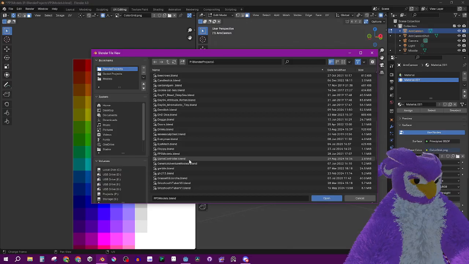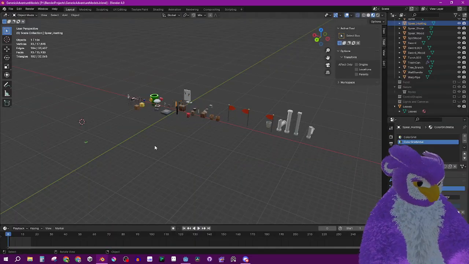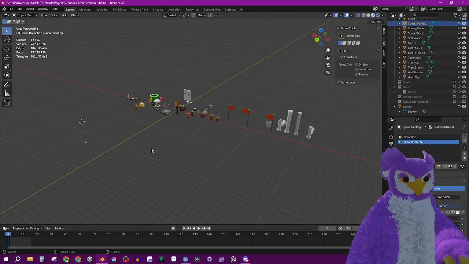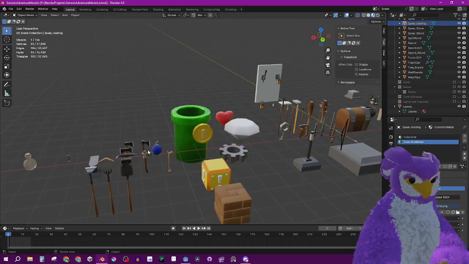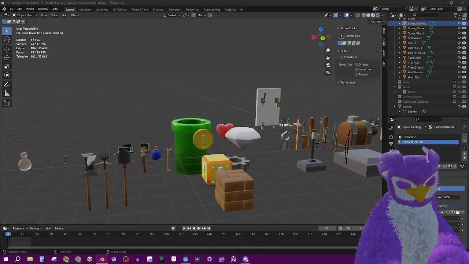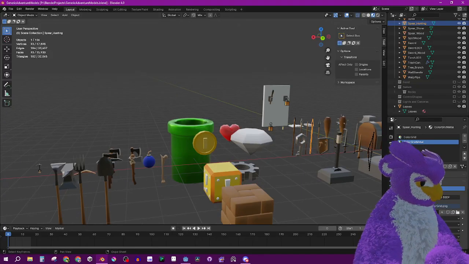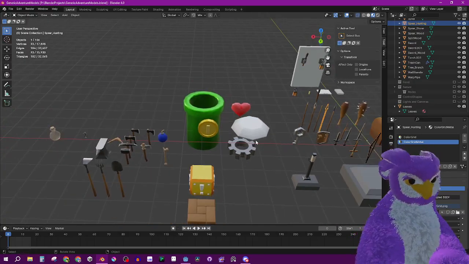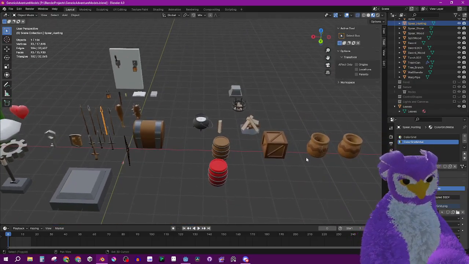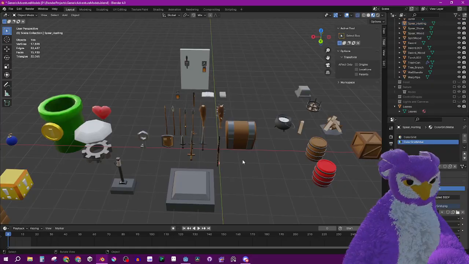I don't remember what I called that. Oh, generic adventure models. So this was a couple years ago. I started putting together a sort of asset pack thing for myself of assets that I could use in my own projects.